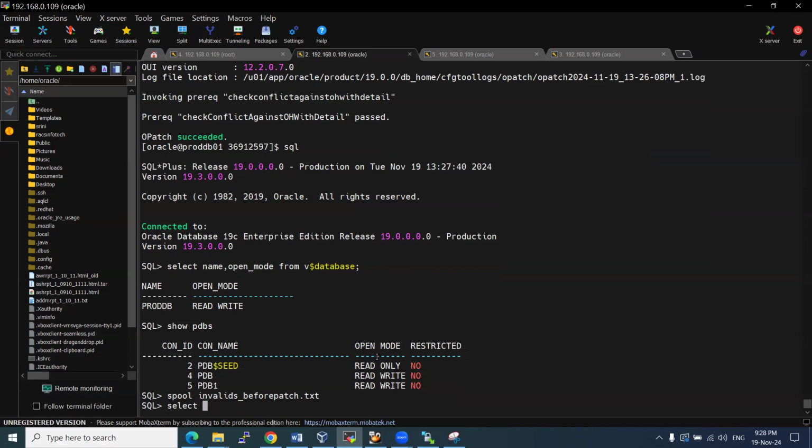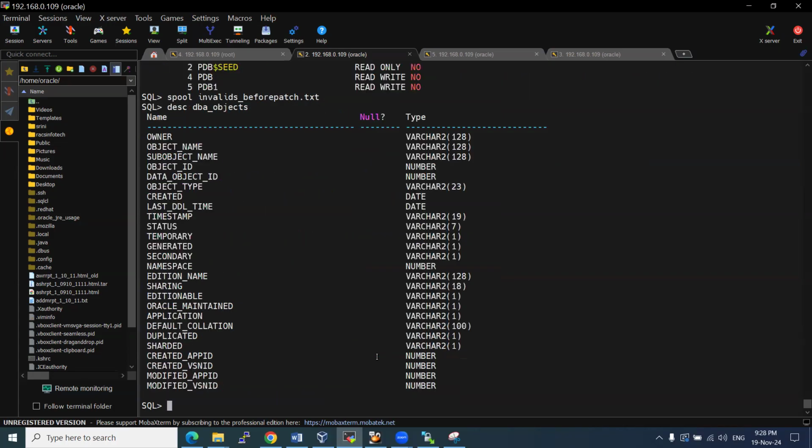That is also fine. Select star, or invalid names, right? Let me take it off. Describe DBA_OBJECTS.